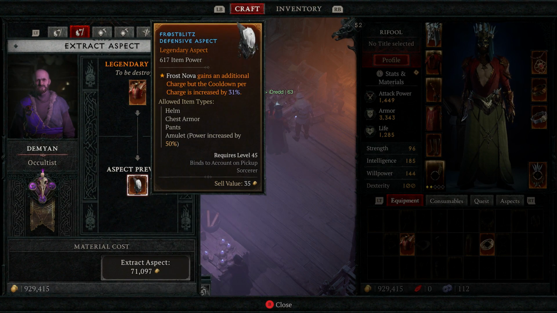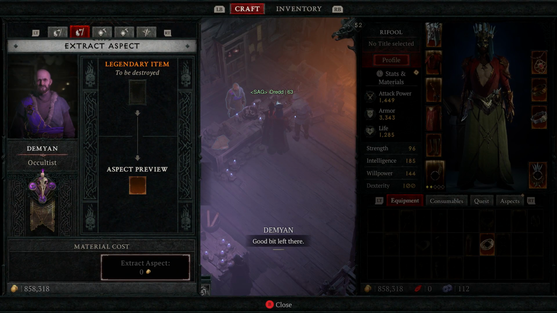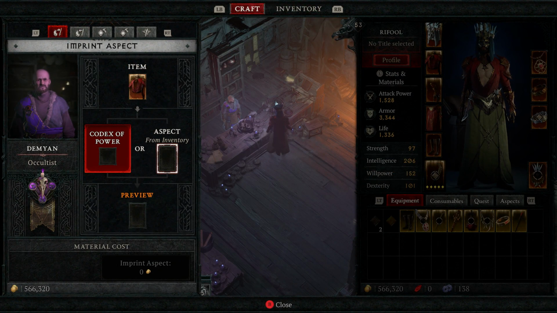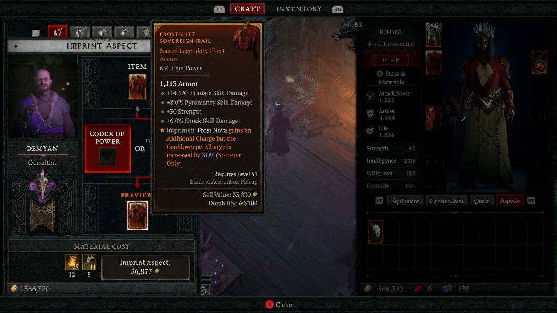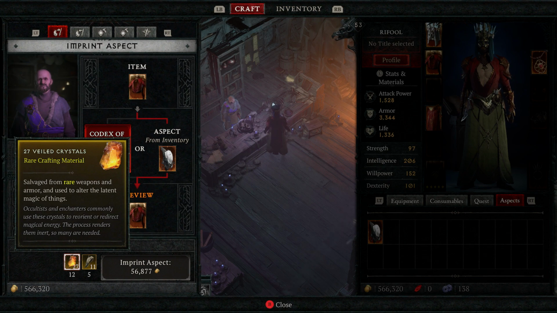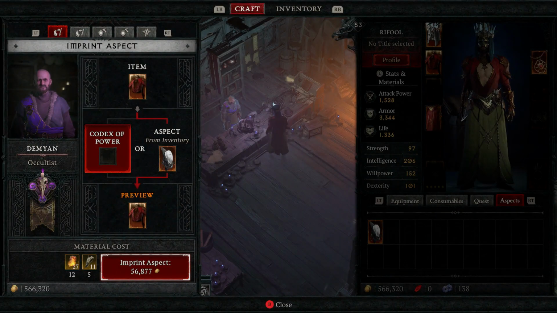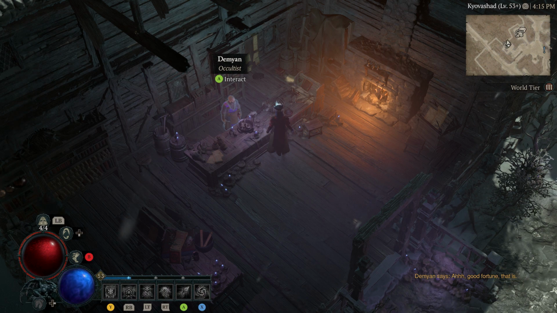How you do this is by going over to Extract Aspect, which by the way, when you choose to extract Aspect, this will get rid of the legendary, but keep the effect. And you're able to put this effect on another item that you select. So how cool is that? You're able to transfer your legendary effect from a low level legendary or something and put it on a higher level gear piece that you've gotten further in the story. So you're able to keep your legendary in a sense.